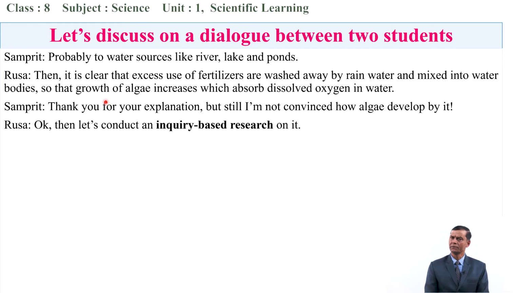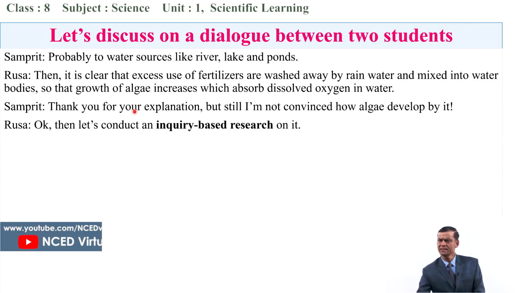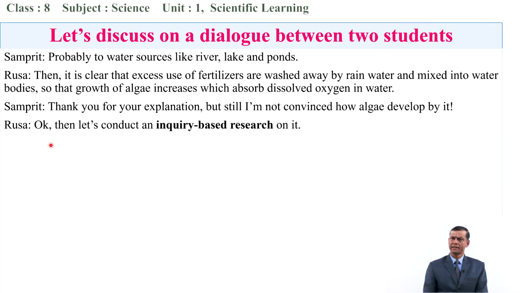Definitely, it can cause suffocation. Suffocation means lack of oxygen, lack of oxygen for respiration to aquatic animals like fish, isn't it? So the fish can die. And that type of water which is mixed with chemical fertilizer, if we use it for drinking, washing and irrigation purposes, then that can be harmful, isn't it? So it is one method of water pollution, as the teacher said to Samprit.